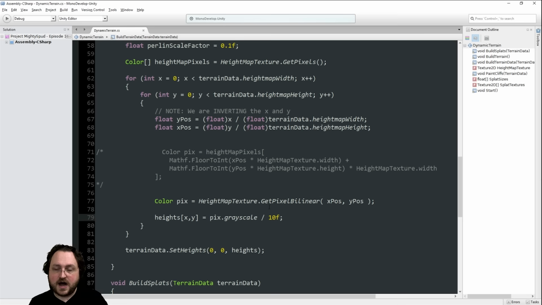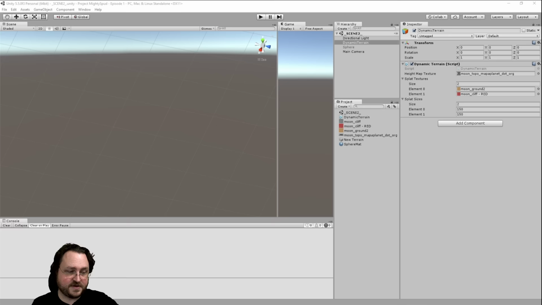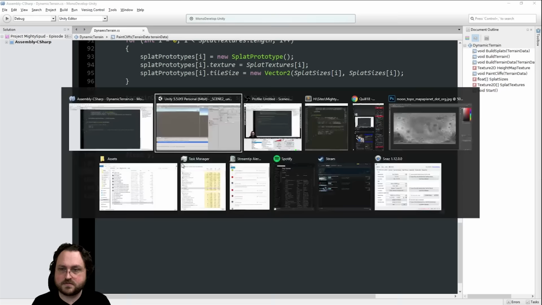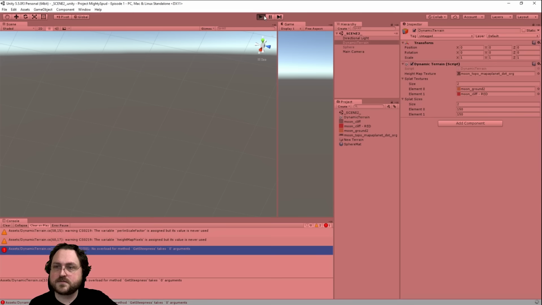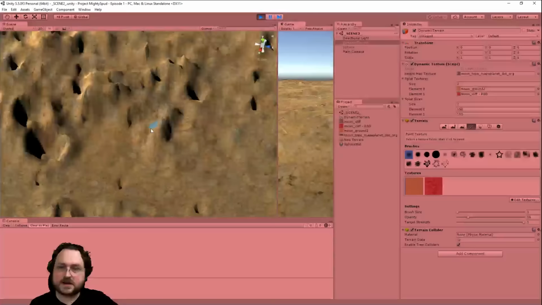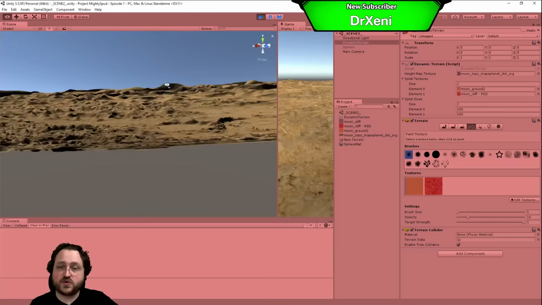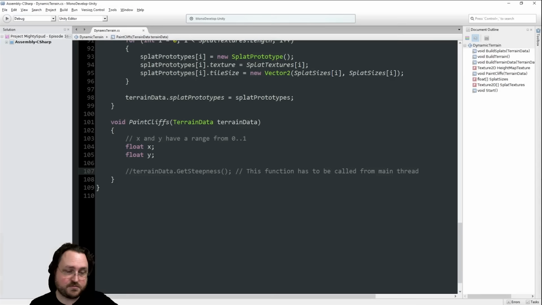And the reason I wasn't doing it is because when I did my practice run, I was doing it threading, and this is another function you can't access in threading. Although you could easily write your own get pixel bilinear based on this pixel height data. I think this will continue to run as is, or, well, it's gonna complain about get steepness. Hold on, let me just comment this out. There it is. In practice, I don't think the get bilinear pixel value is gonna make much of a difference, but it might, depending on the mismatch between your terrain resolution and your height map texture resolution over here. So yeah, you may as well use it. But again, if you were doing multi-threading, you'd have to write your own, but that's okay.